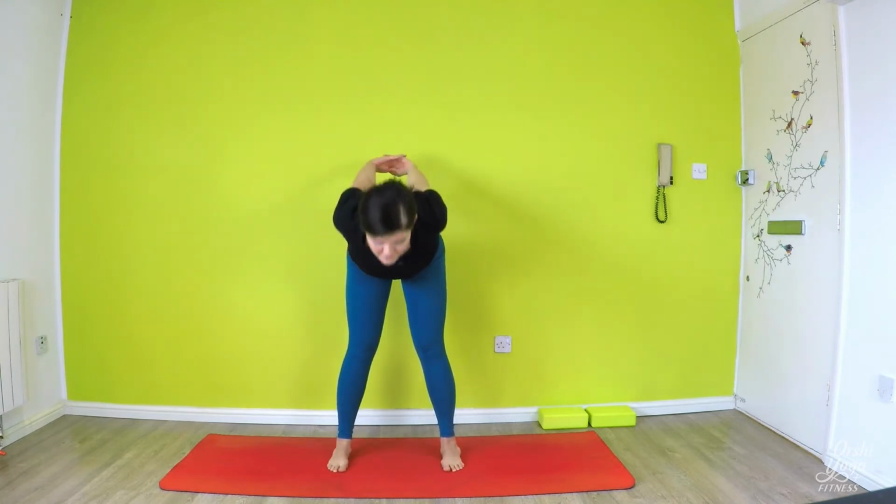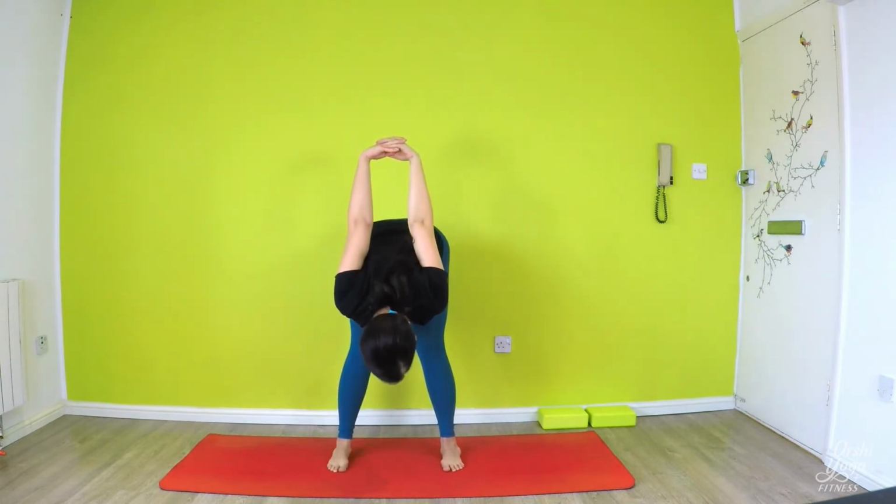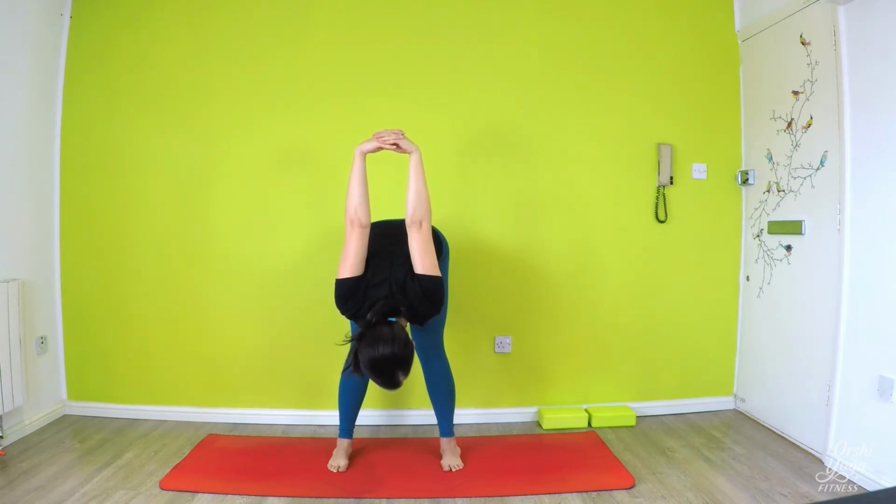Let's just interlace your fingers behind you. Lift your chest, lift your gaze, and folding forward. Let's just release your lower back, lifting those joined hands high up towards the ceiling. Take a long breath in.